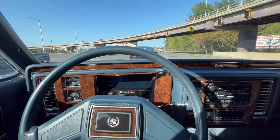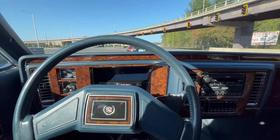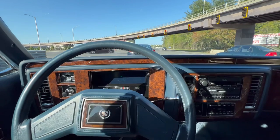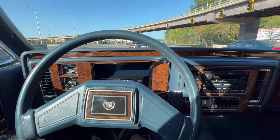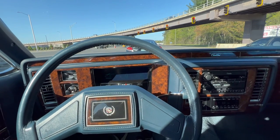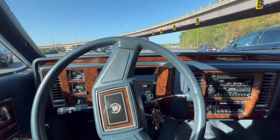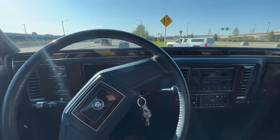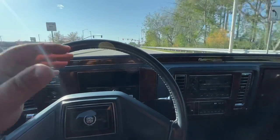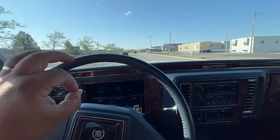Any questions about this Cadillac? 978-930-1004 is my number. Anthony here at Specialty Motor Cars in Pelham, New Hampshire. And like I always say, do not let distance stop you from getting a dream car like this in your driveway. Give me a call — I can handle all the shipping. I shipped this car thousands of miles from Vancouver, Washington to Pelham, New Hampshire, and it's ready to go back to the West Coast, stay local, or wherever the lucky person is who calls me and purchases this car. I can help you get it shipped right to your front door. 978-930-1004 is my number. Check me out on Specialty Motor Cars NH on Instagram for all my sneak peeks and updates. Also on my Facebook page — I use both pretty frequently on a daily basis. Go over to my website, SpecialtyMotorCars.net, for all the still pictures of this car.